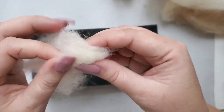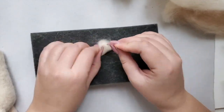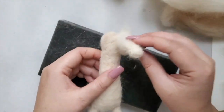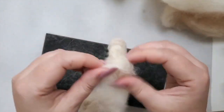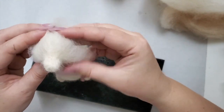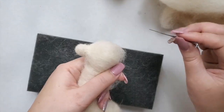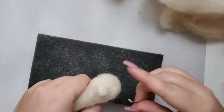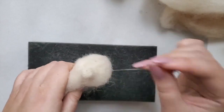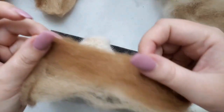The next step is the mouth and head. Same as the legs, there's a portion I left to fluff up. I go around where the face and head are, wrap the wool around, position it, and attach it with the needle. The head is complete. Then I add a little bit of brown fur onto the body.